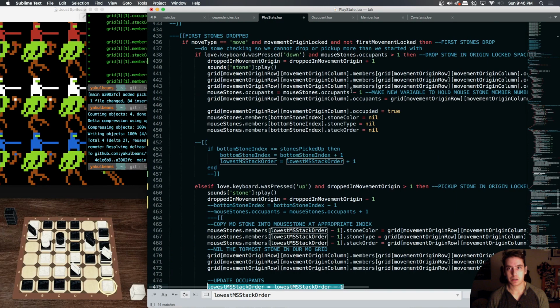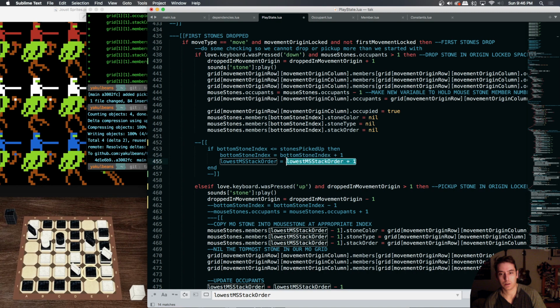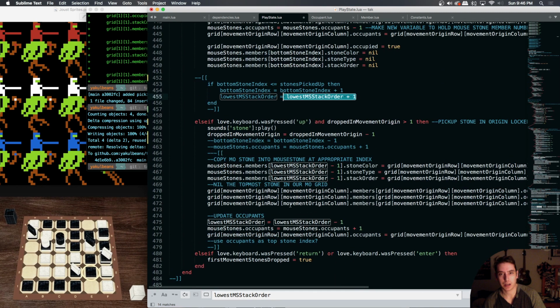We need to drop one. If we drop one, we would need to decrement our lowest stack order, or no, increment it, which we were doing here. So just like how this one was unnecessarily in an if here, this one, to decrement it, was not in an if.